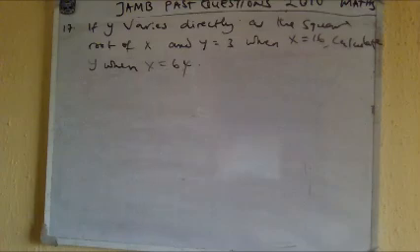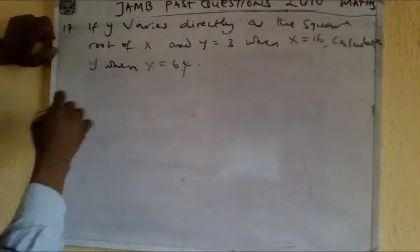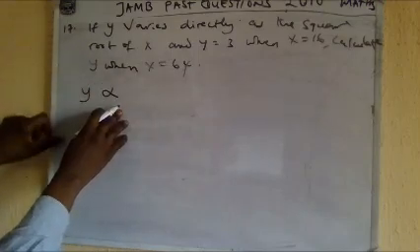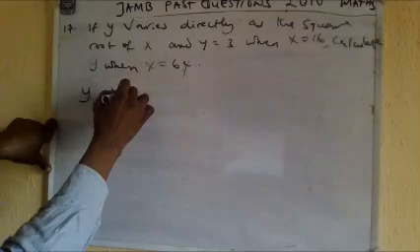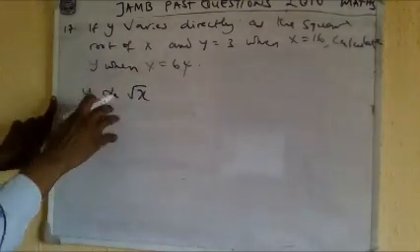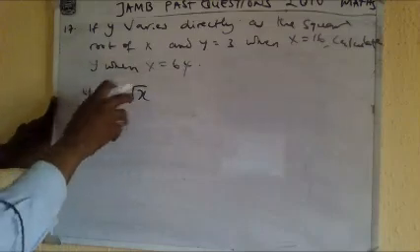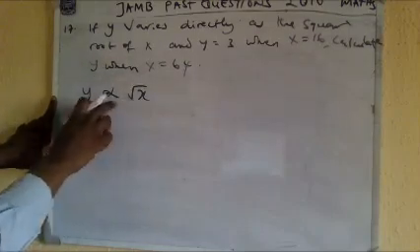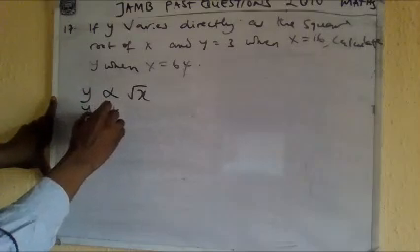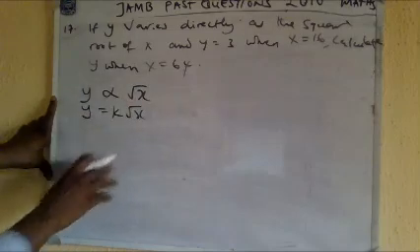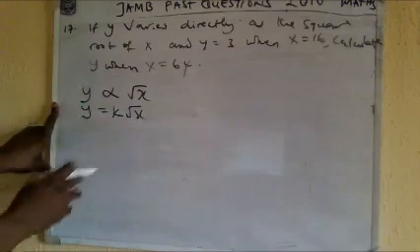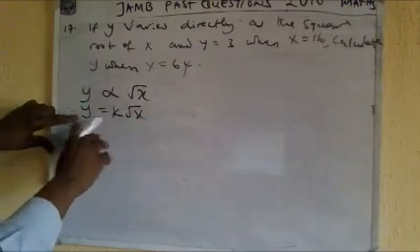Okay, so look at the expression here. y varies directly, direct variation, varies directly as the square root of x. So this is the particular expression. Understand? By the time you move this variation sign, you put equals to and put a constant k. Let us get this k first, because we are going to be using it when the variable is changing.